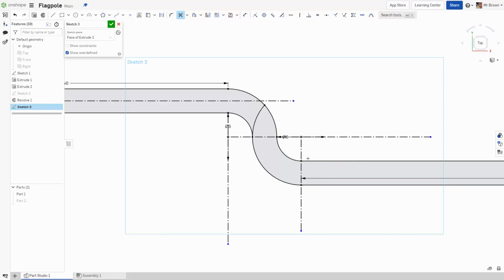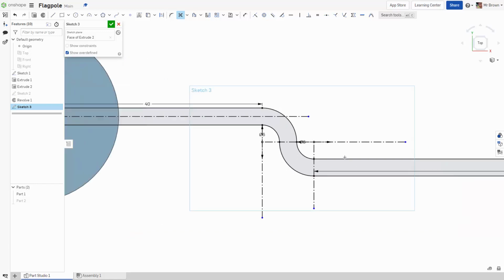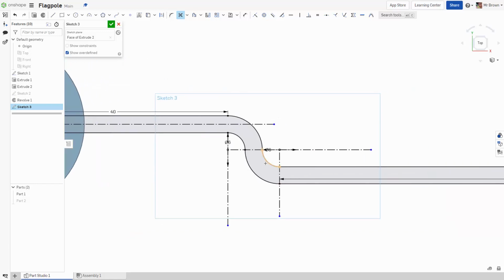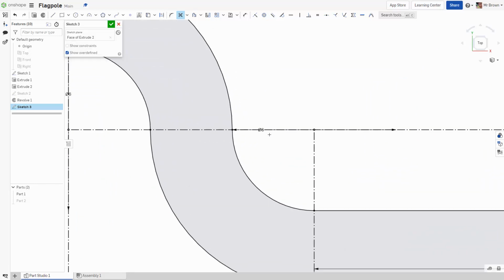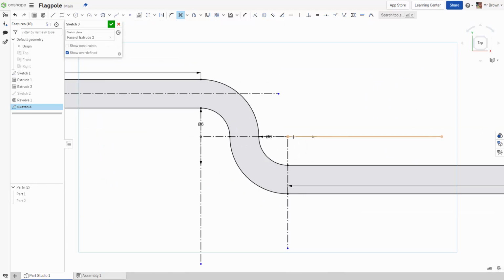And it's starting hopefully to make a little bit more sense. So our flag's coming down. Sort of looks like it's blowing in the wind a little bit. Everything that's left is a construction line, so you leave those because they have the points on them, and the point is what is referencing the circles.